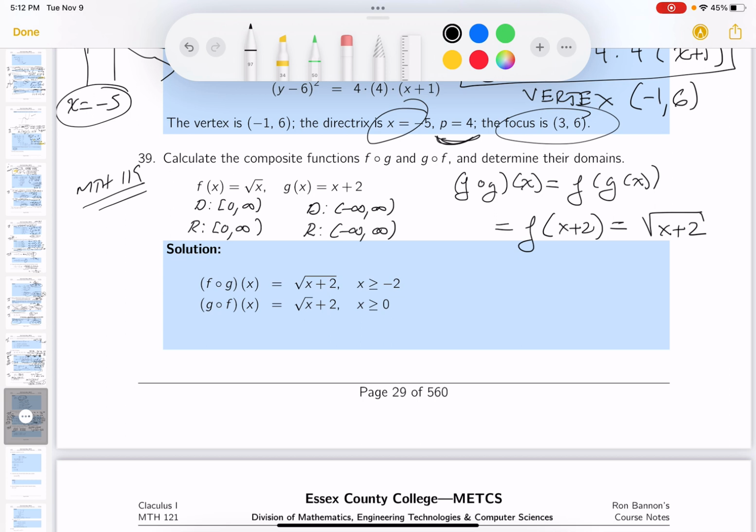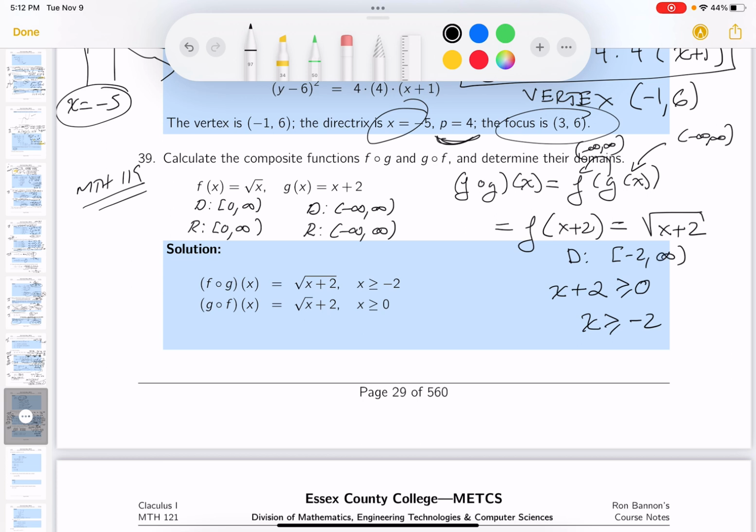What I got to do is talk about what's happening over here. And the thing I'm going to talk about is, g takes in what numbers? It takes in all the real numbers. And what does it send back? It tries to give f all the real numbers. But here's my problem. F can't accept it. So what does f accept? I'll write this down for you. F accepts from g only those numbers that are greater than or equal to 0. And that would happen when x is greater than or equal to minus 2. So the domain of this over here is going to be minus 2 to infinity.